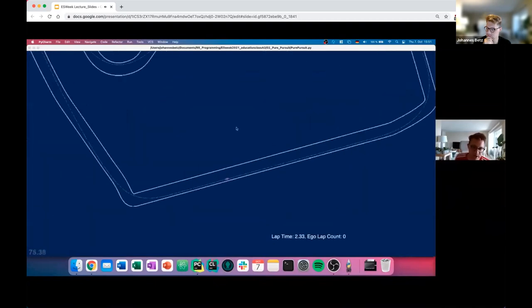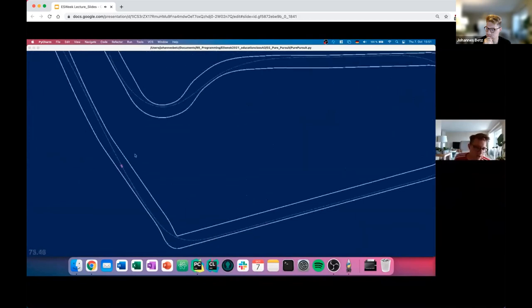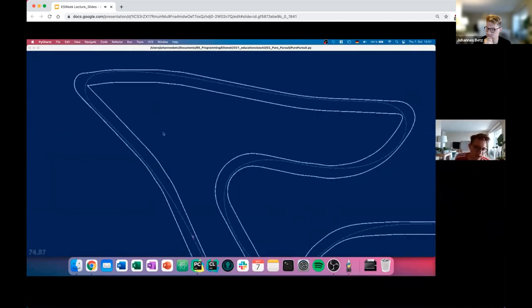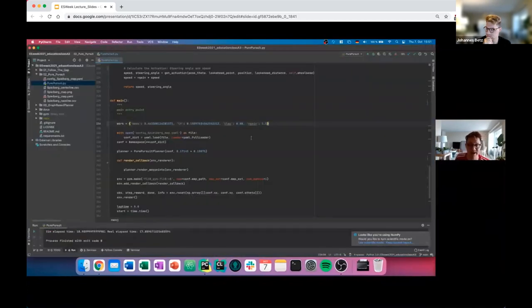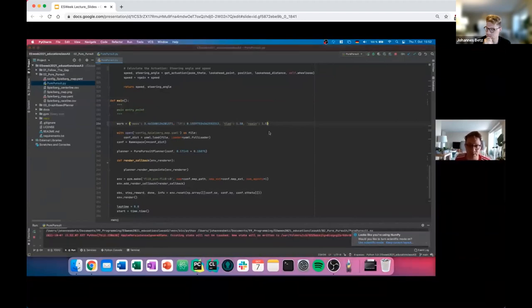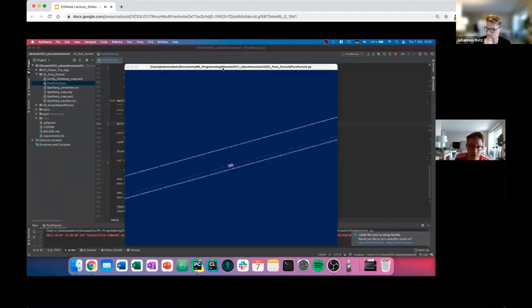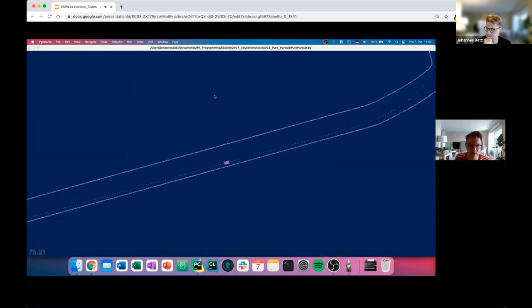You see the acceleration is much faster, but what you also see is the car is deviating from the race line quite a lot and is drifting. And we see that in particular here in that turn, where we are deviating from the race line and then crashing again. In our case, that probably means we have to tune the look ahead distance a little bit more. I just enter here one parameter to show you the behavior, and so that you know that this tuning is quite difficult.